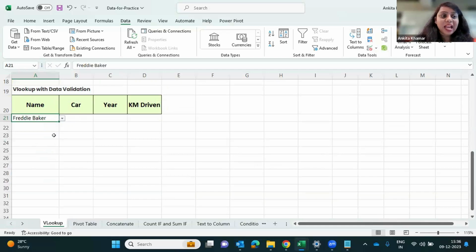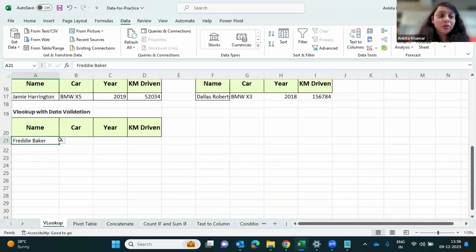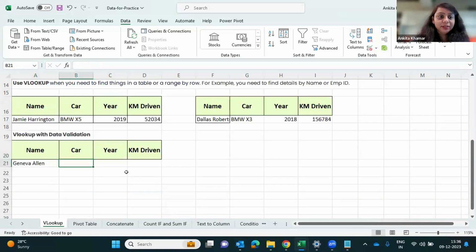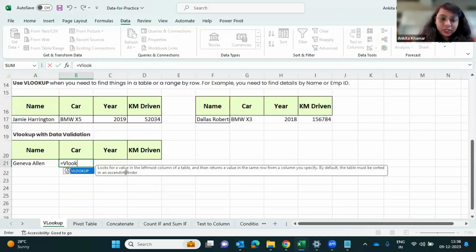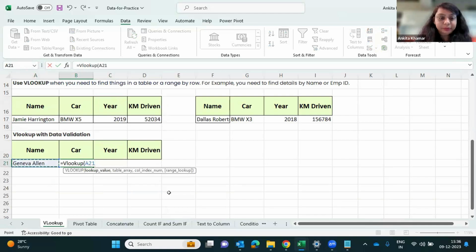Suppose whichever name I select, I want his or her data here for the car, year, and kilometers driven. Then I can give a VLOOKUP here, as we have already given. I will mention VLOOKUP. This is the name. For the table, we have given the table name ABC.